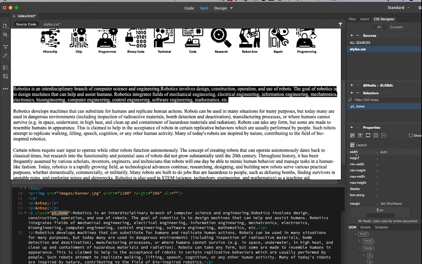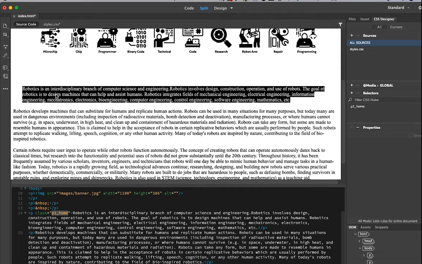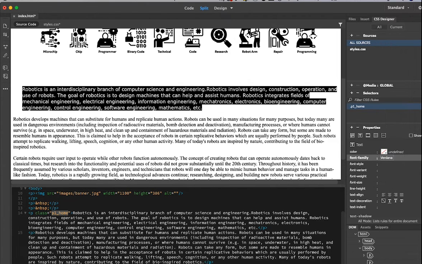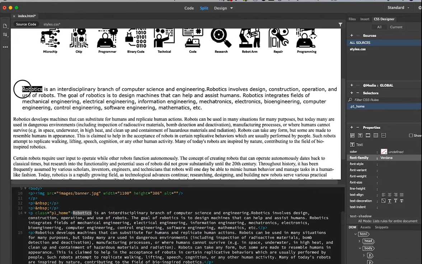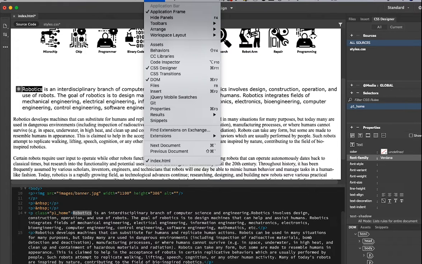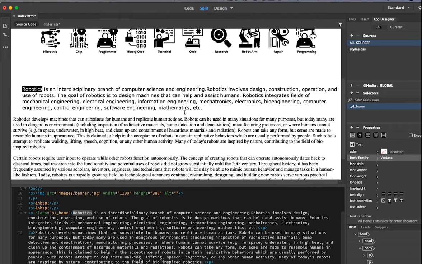Then I can go to margin and move it out. If you can see right there, 30, you can see that moves over there. Then if I click on properties again, I can decide on the font that I want. So for font family, let's just choose Verdana. And maybe for this specific word, robotics, I'll refer to the Window menu up here, and then properties. There it is right there.